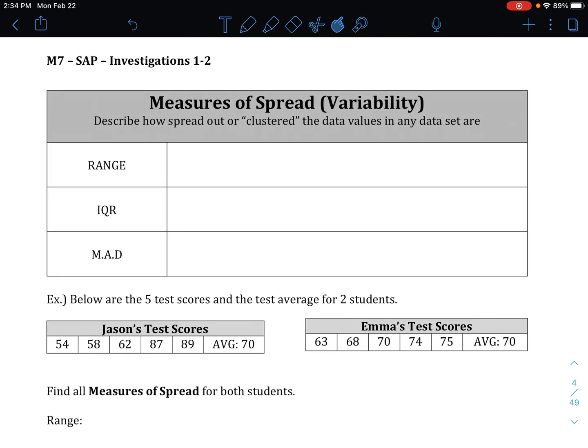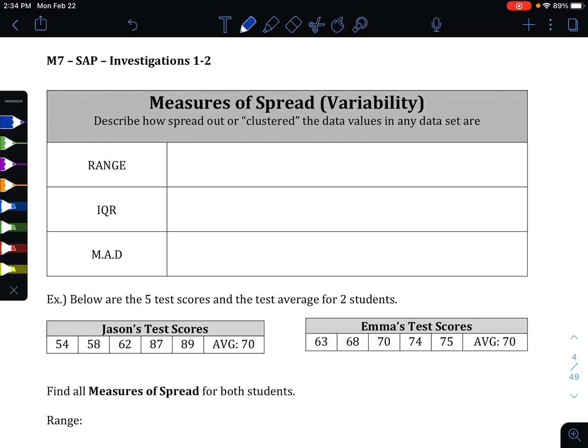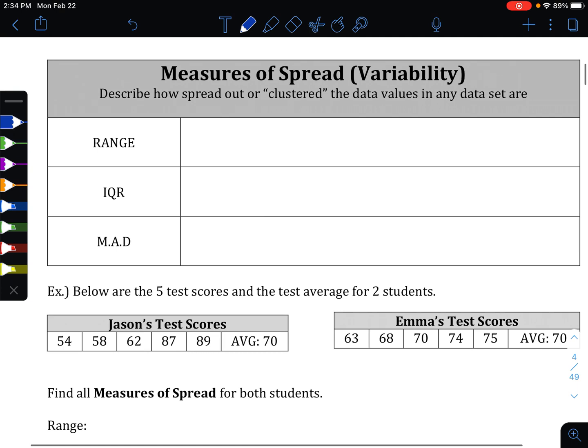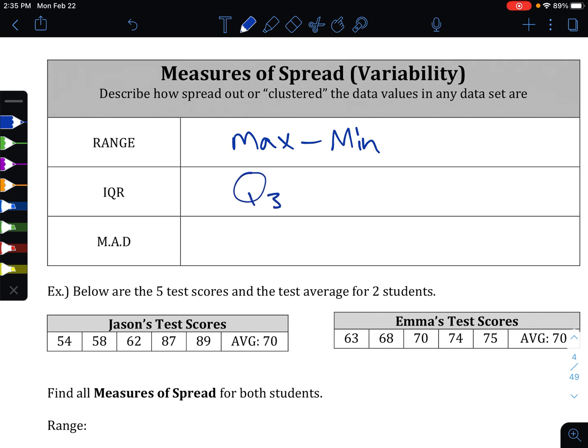So the other way of looking at data is by looking at how spread out it is, how much it varies. We call this the variability of the data. Is it close together and compact, or is it very spread out? So the range is a calculation that's just the biggest number, the maximum, subtracting the minimum from it. That just tells you how spread out the biggest to the smallest is. What's that distance between them? The IQR is the Q3 minus the Q1, and we'll see more of this pretty soon.